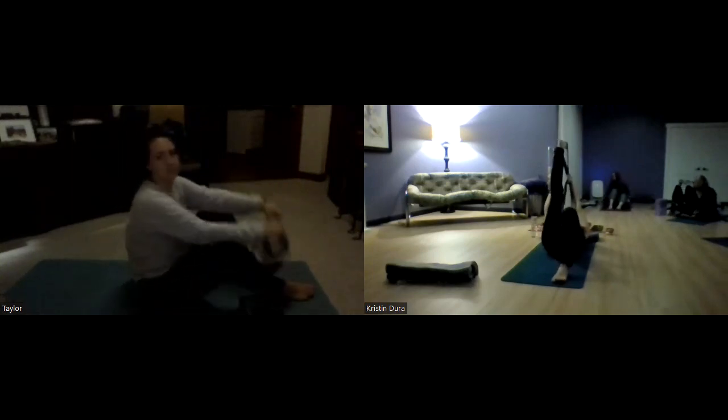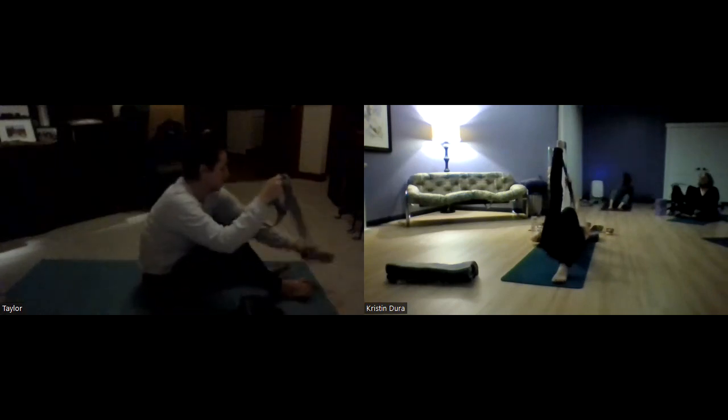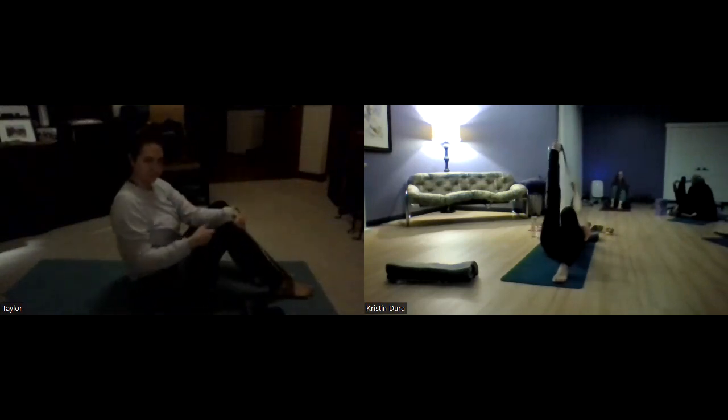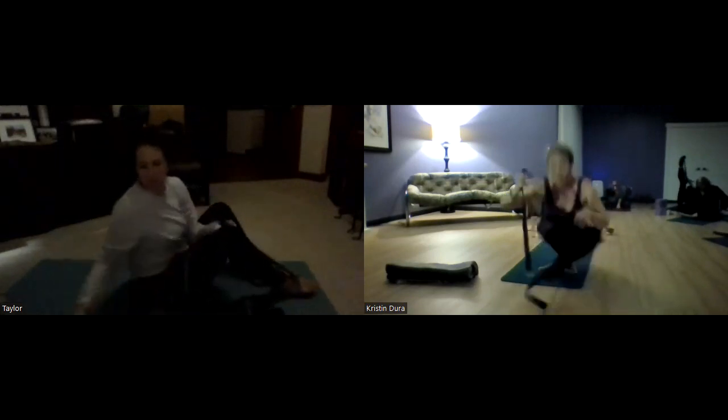And then we'll do the right side first. We'll take the right thumb into the right hip and get longer on the right side of the body. And I'll cue you through this and we'll do some things with this belt. So find your way onto your back.